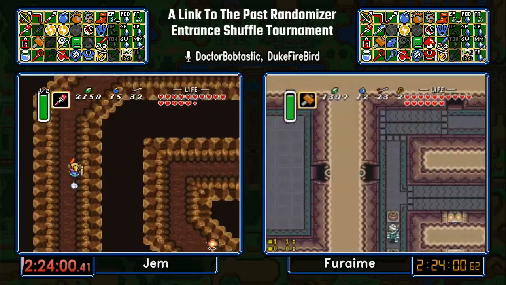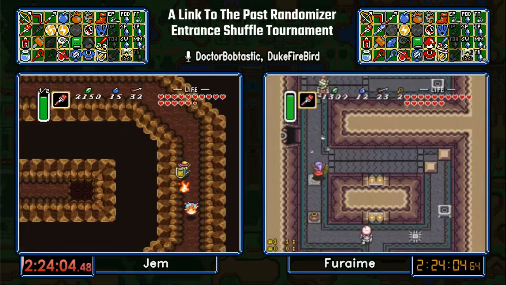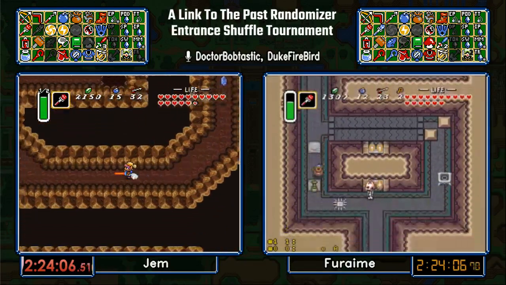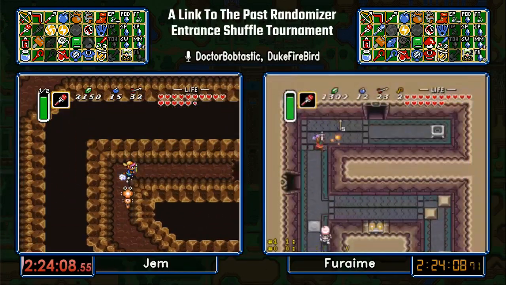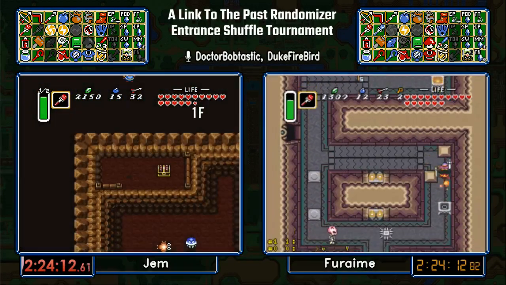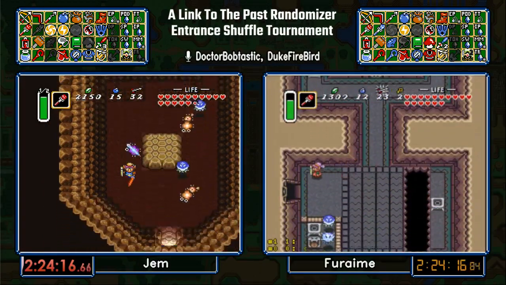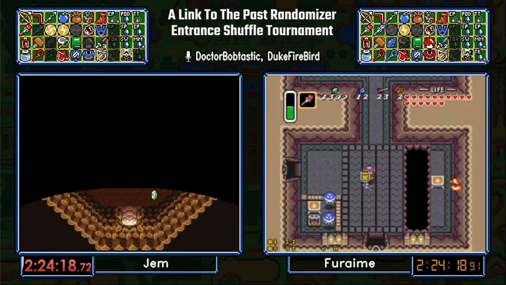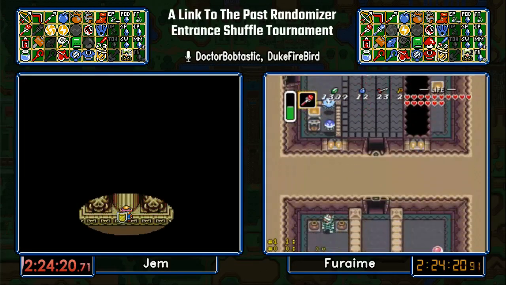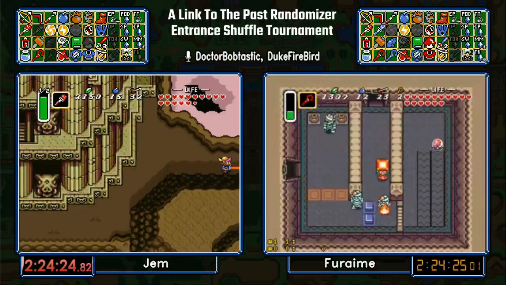That's a good move. Alright, we'll be heading over to the back end here. If this is Tower of Hera, mitts are not needed. Well, spiral. Spiral cave. Okay. Spiral cave.